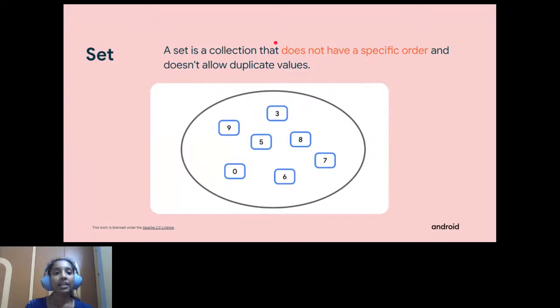That means they are indexed from 0. The first element is always 0, whereas the last element will be that. Whereas in this set, there won't be any specific order in which it is declared, and even the set does not allow duplicate values. As you can see here, the values in the set are not in some specific order, and each value is in some other place.